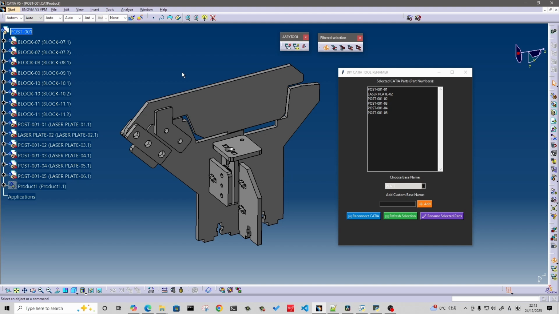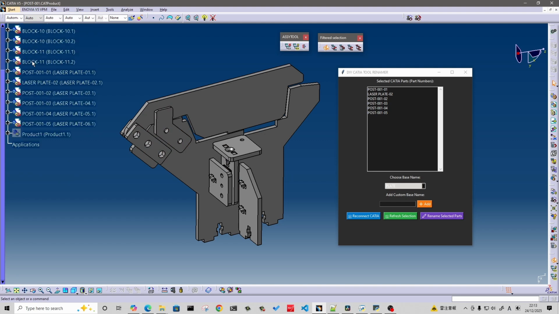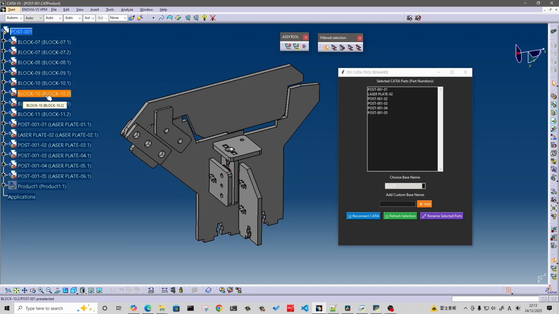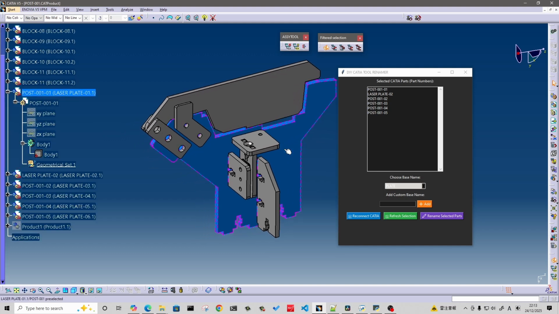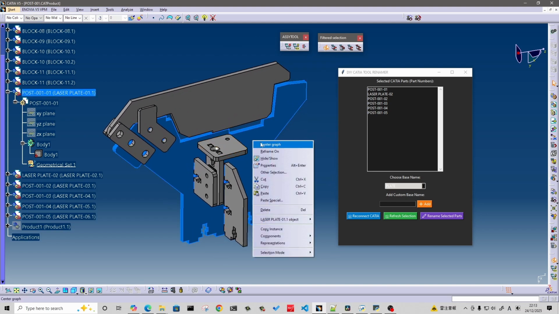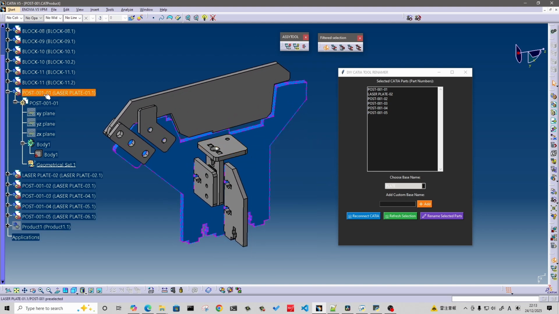For example, if your tree is very long, sometimes you will scroll up, scroll down just to find the part, or sometimes beginners use center graph or reframe, and from that you will select the part.